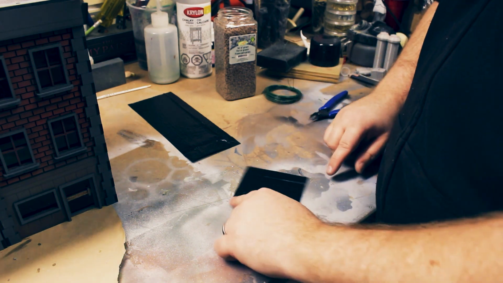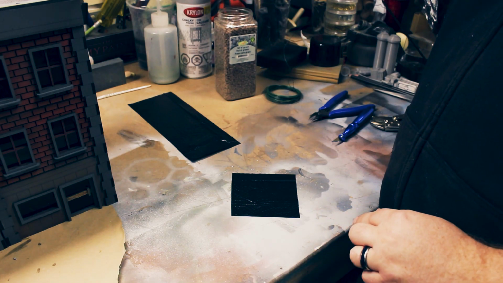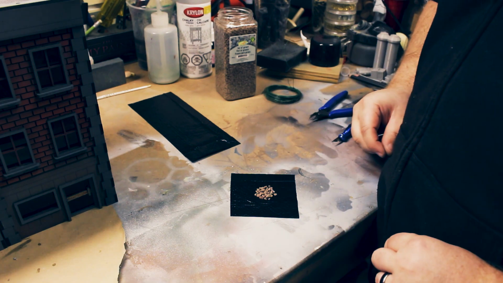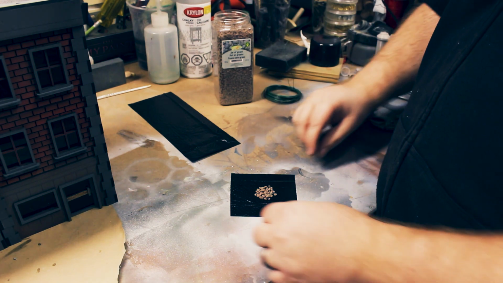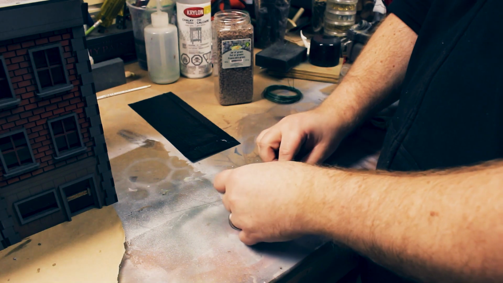There's lots of tutorials on the net for this. Usually they'll use a small stone. I'm just going to use a small pinch of grit. This is scenic grit from Dollarama. But you can go outside and just grab something off the ground. This doesn't have bugs in it.